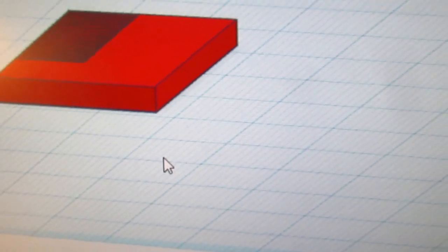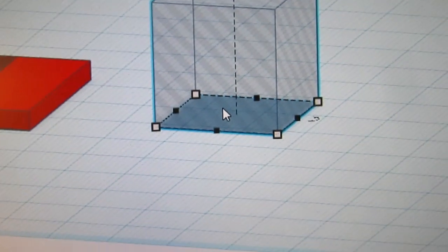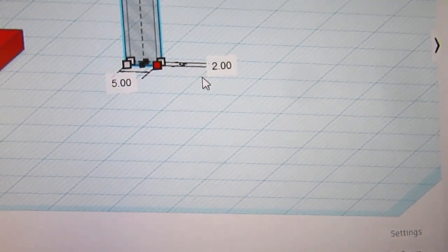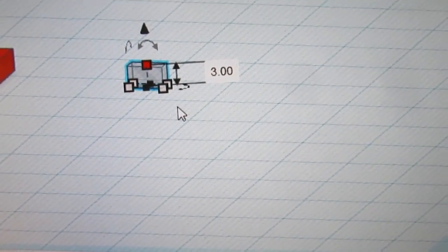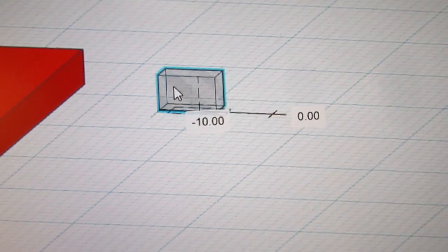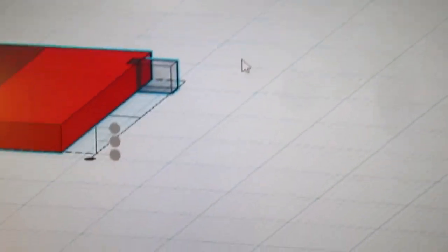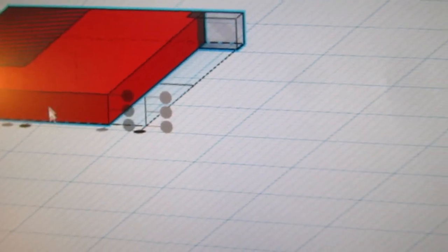And I'm going to get another box and drag it in here. This one's going to be 5 wide and 2 tall. And of course 3 in the Z dimension. Okay. So I'm going to drag it over here, and I'm just going to make sure all these things are selected, and I'm going to do an align by the top. So now that's aligned to the top, and I'm going to align it to the right.